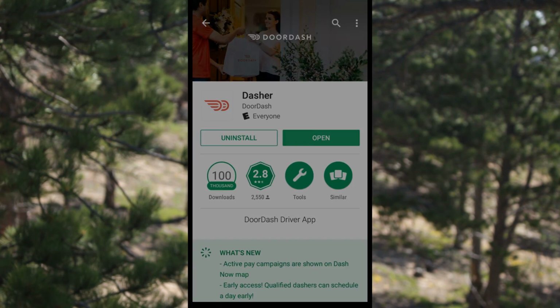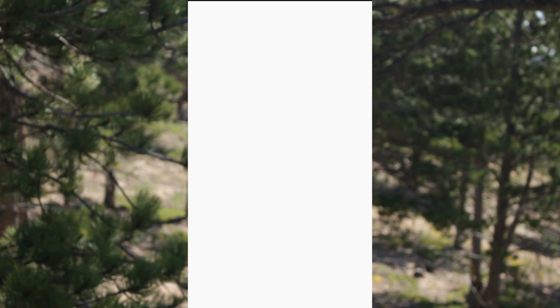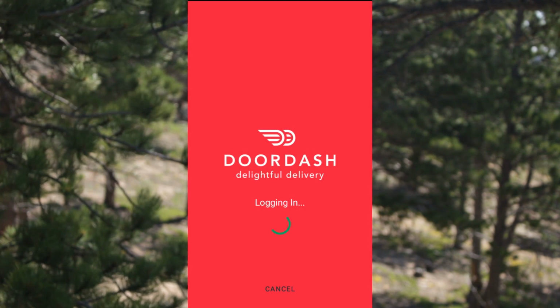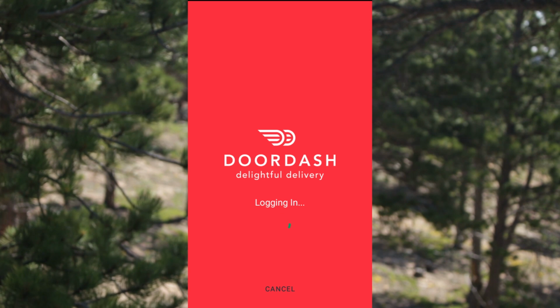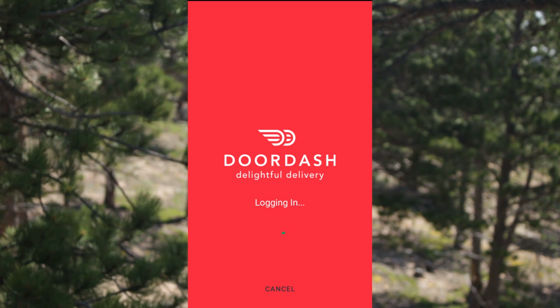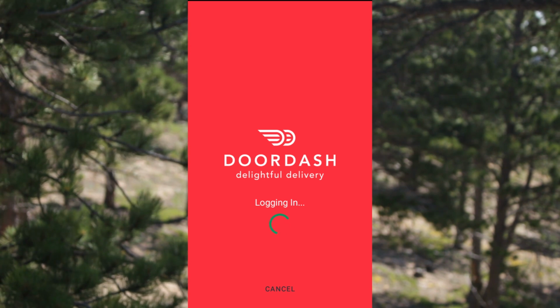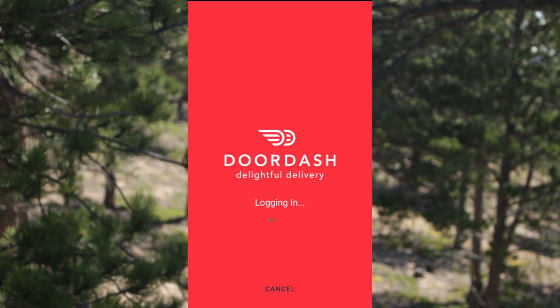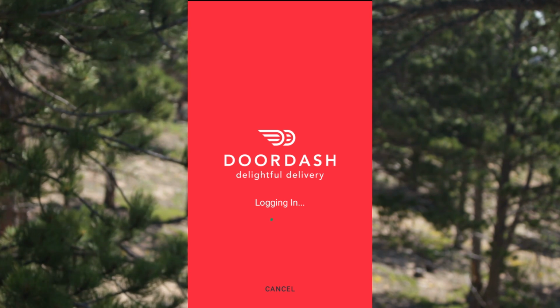Today we've got a little walkthrough of the DoorDash Driver App. Now if you haven't signed up for DoorDash yet, there's a link to do so above or below in the description. The onboarding process can vary. Most cities have an in-person onboarding process where you'll go and attend a little training seminar, but there may be some where it's all online. If you don't already have the DoorDash app, you can download it at the link above.